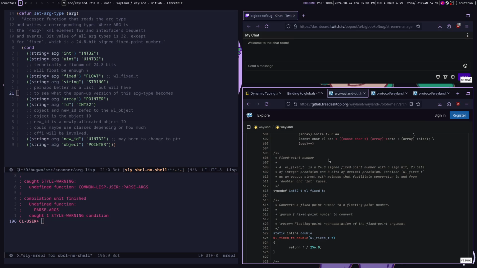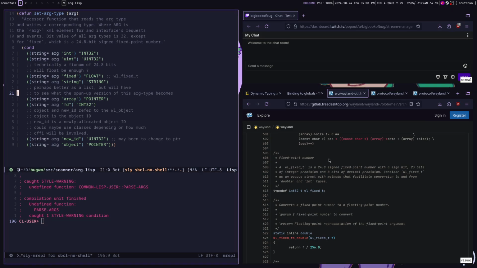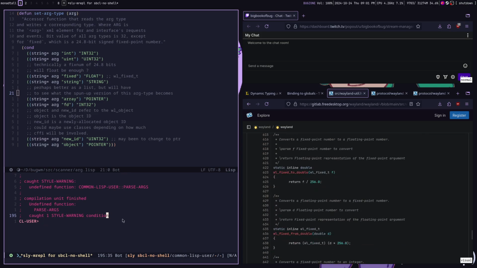Consider it as an opaque struct with methods that facilitate conversion to and from double and int types. This may or may not be an issue since we are able to do integer and double work in Lisp kind of naturally because of its number system. But let's say we have this fixed_t to double. If we take something like this, it's a divider.